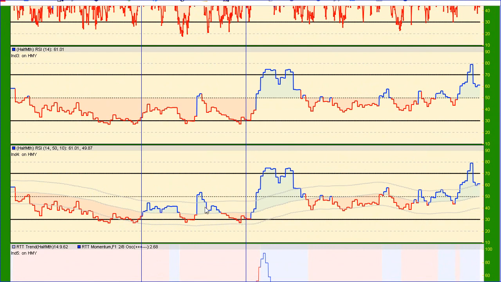And as you can see here, the blue really hardly ever accelerated up to 60 or 70. We just noticed that the relative strength was shifting. Whereas in the generic RSI, it doesn't show that at all. We just see higher lows, but actually we see here the average is moving up. So here we've got a 50 moving average on an RSI 14 at half month.